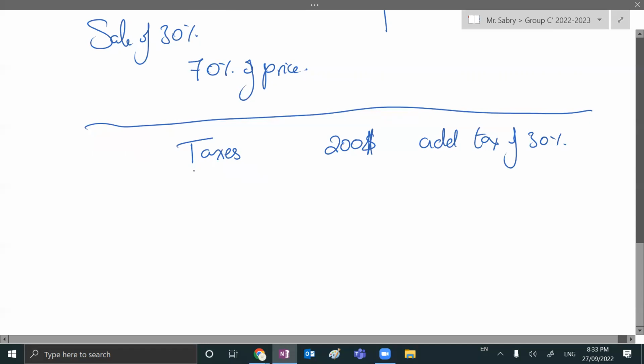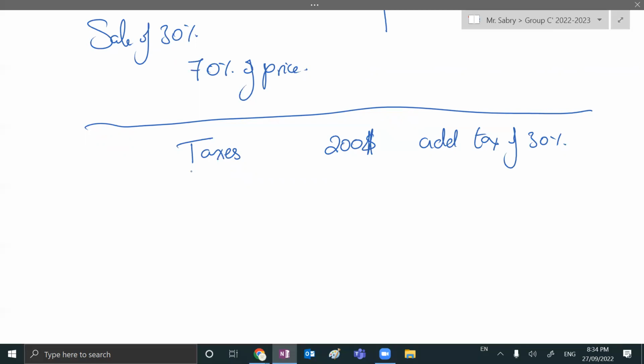Now the tax is 30%, so I take 30 divided by 100, like I did above. Now I want to tell you something about this. The only time we actually do 30 divided 100 is if we need to remove the percentage sign. If we need to write it as an equation, for example, and we don't want the percentage sign there, we'll divide it by 100. But if you're going to calculate it on a calculator, there's no need to divide by 100. Put it with the percentage sign on the calculator and that's it. Understand? Go ahead.